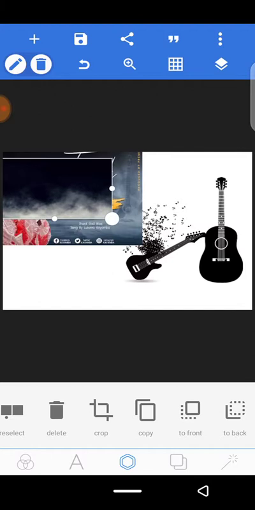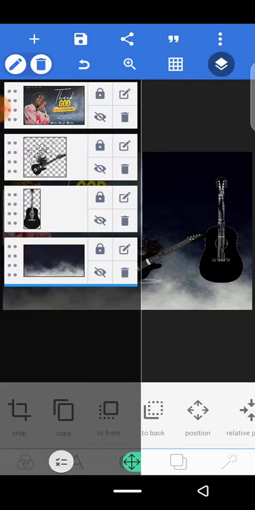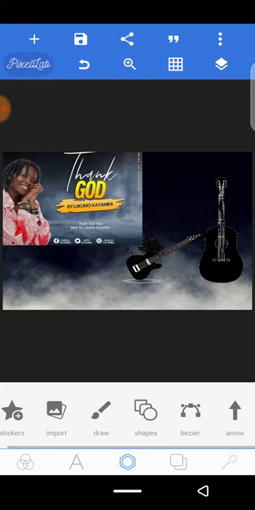I'm going to start from the background, put in the background. So I'm going to increase it. Okay. So this is it. I've increased the background. What I want to do is for me not to be able to move this background. First of all, I'm going to send it to the back, and then I'm going to lock it up with this key. I lock it up, meaning I cannot touch that background again. It's already there. It's sealed.